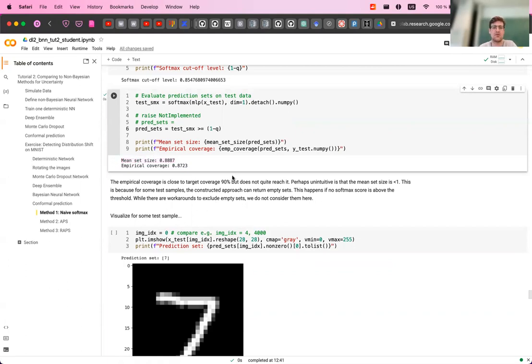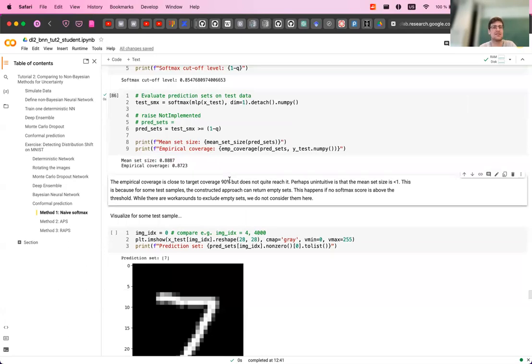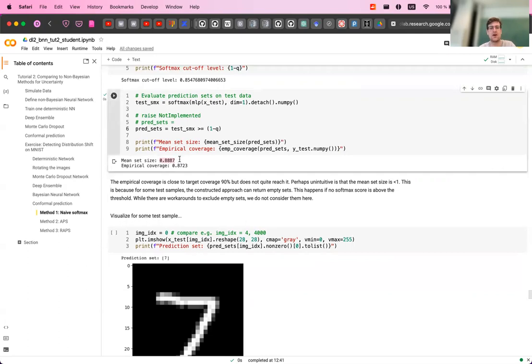Well, it's true that it doesn't make sense in the sense that you don't really want empty sets, at least not in our case. There are ways to take care that this doesn't happen. I didn't do it here because it becomes a bit technical. But on average, our conformal framework doesn't really add much, in the sense that our model is already super certain about every value, right? So it will always give a lot of softmax to one value, and a lot of times your prediction set will just be one value. So almost in a way, you get the guarantee for free because your model's already doing super well.